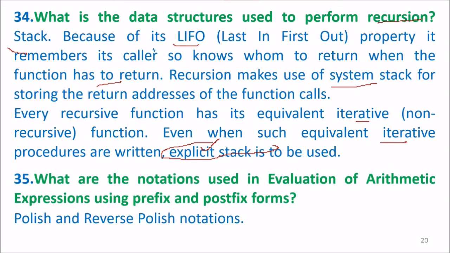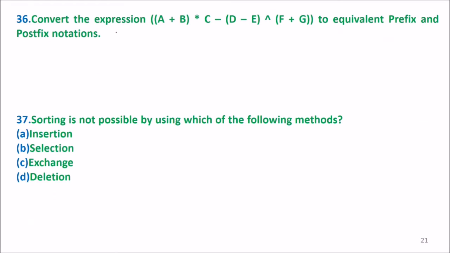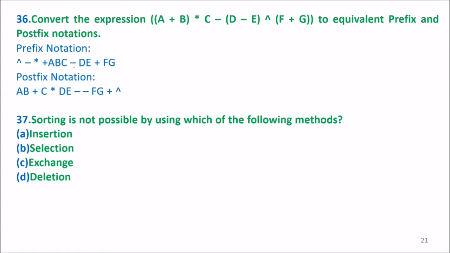Next is, what are the notations used in evaluation of arithmetic expressions using prefix and postfix forms? Because we know the name of the person who devised it, we call them Polish and reverse Polish notations. Now convert the expression to equivalent prefix and postfix notation. I'll leave it as an exercise for you, but I'll give you the answer. This is the prefix notation and this is the postfix notation.